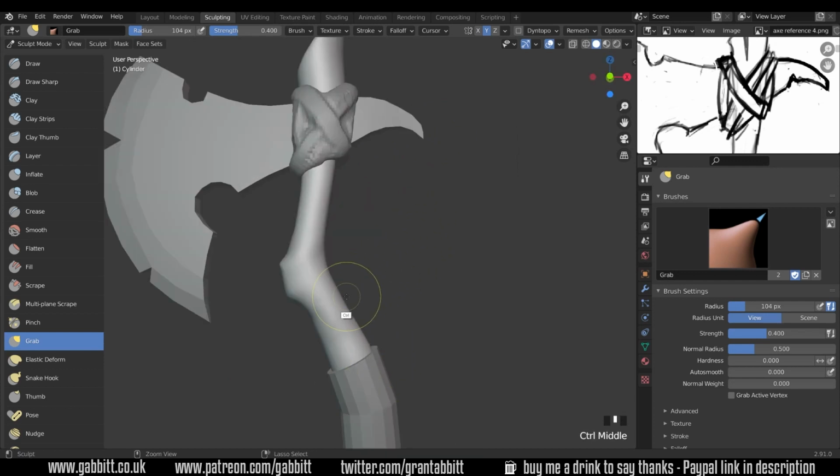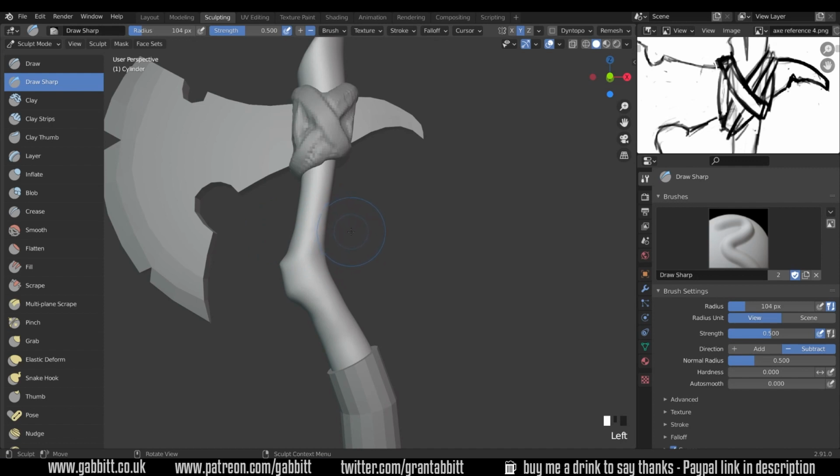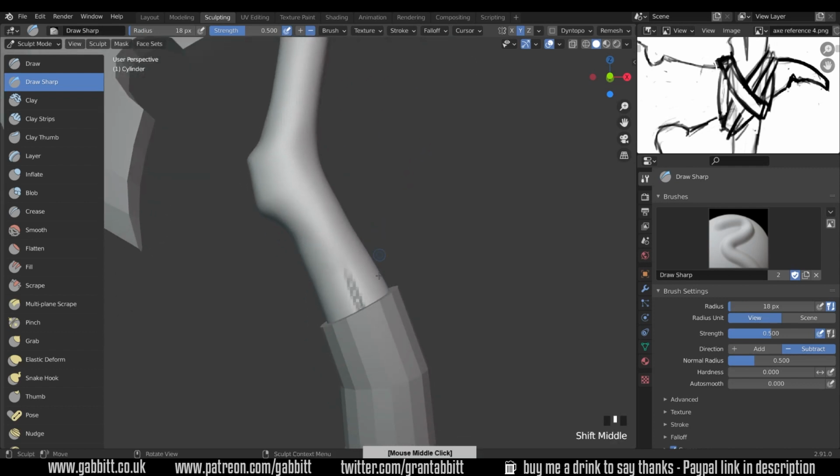Okay, so a quick remesh again, Control R, because we've changed the shape very slightly, and let's go to the Draw Sharp brush. So nice small brush with this, so F to resize, bring down my brush, and let's just quickly see what that's going to look like. Now actually, I haven't remeshed enough. You can see the sort of bobbliness of this, where the faces aren't fine enough and detailed enough.